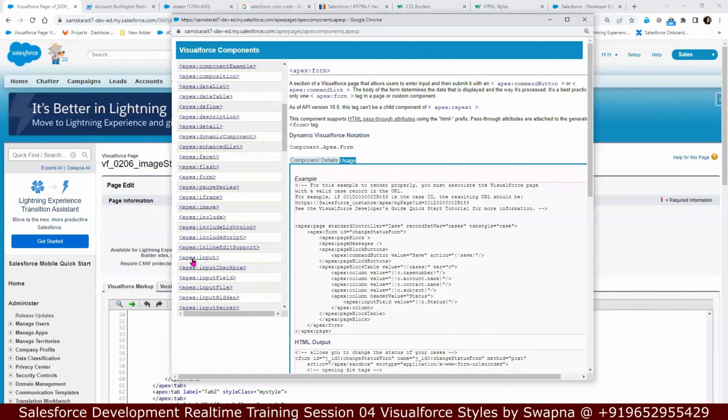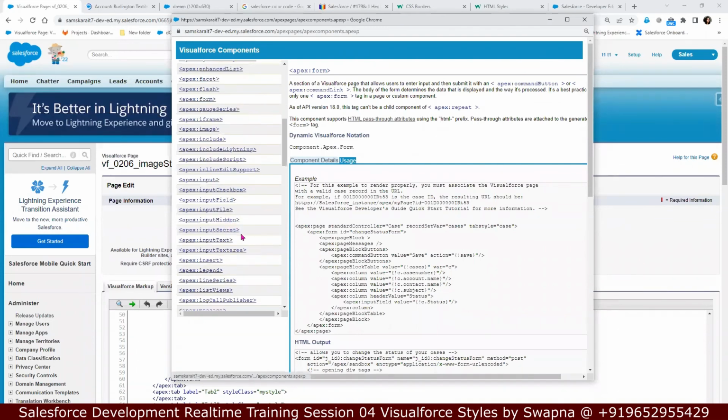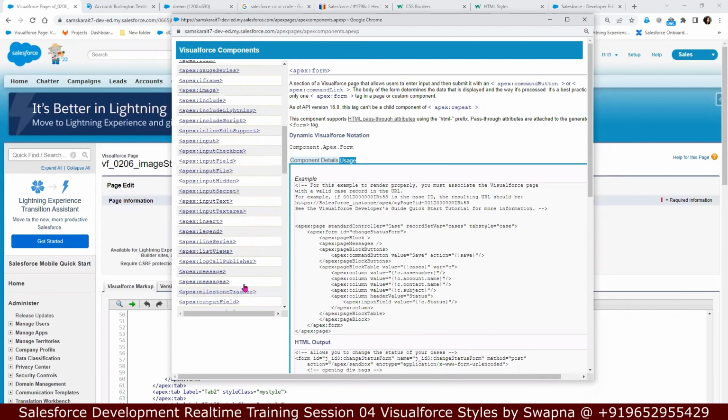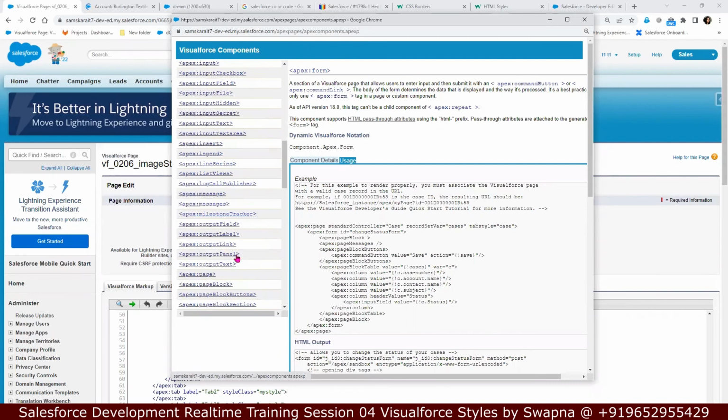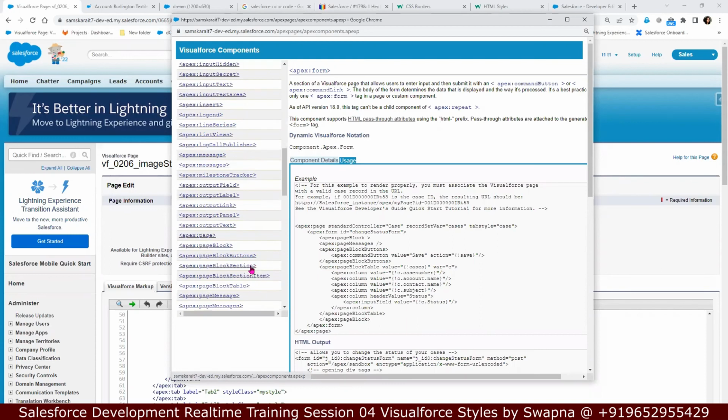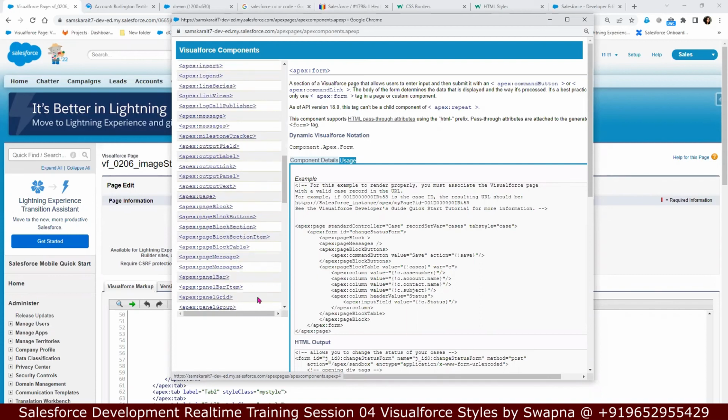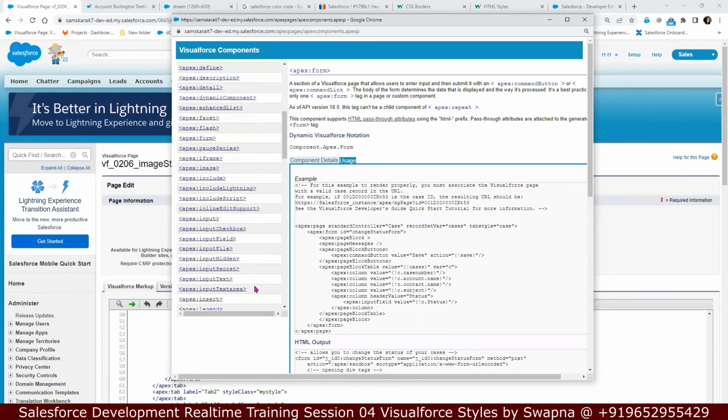And we have used the input field, input hidden, input secret, input text, right? We use those. And also we use the output link, output panel, output text, page block button, page block section item, page block table, page messages. So these all we have used, right?